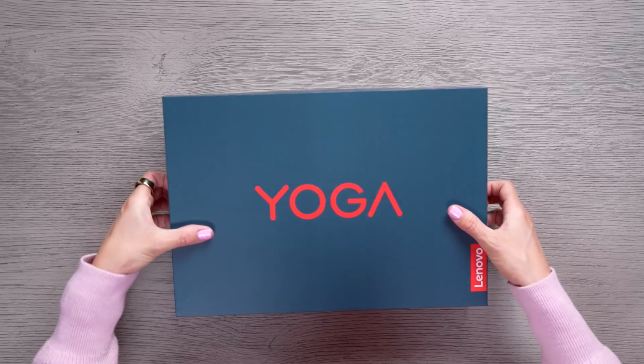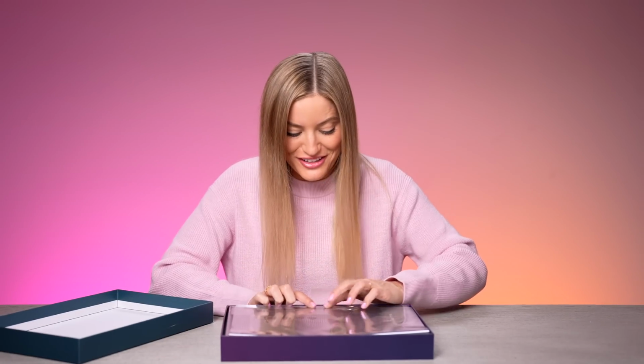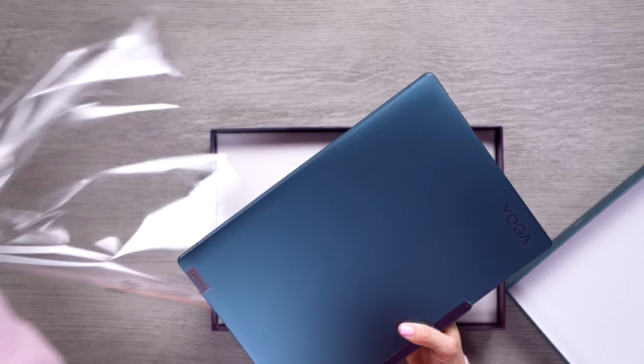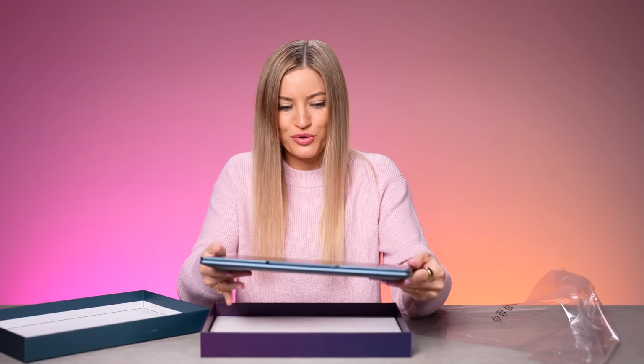Now let's unbox it. Oh, there's another box inside of this box. This is the new tidal teal color too. It's so pretty. Look at that. I like that it's not too overpowering, but it's also like subtle. And now's the fun part, the setup.